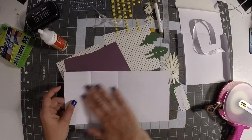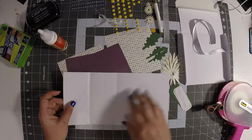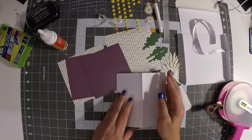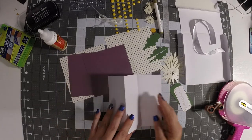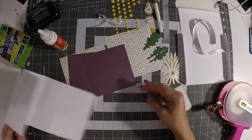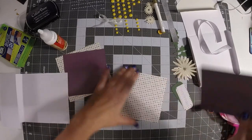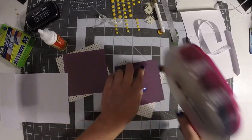Okay, so I've already kind of started to fold this. So you have a score here and a score here. So I fold it in half this way first, and then you can take the other piece and fold it in half like this. So then this is what is going to be your easel, okay? Then we have 2 sets of these pieces. So first I'm going to go ahead and glue those together using my gun.